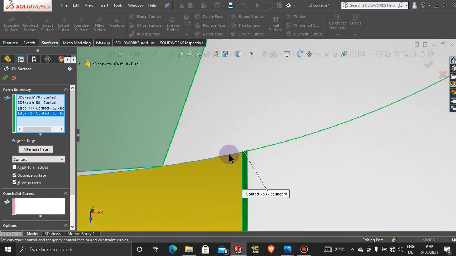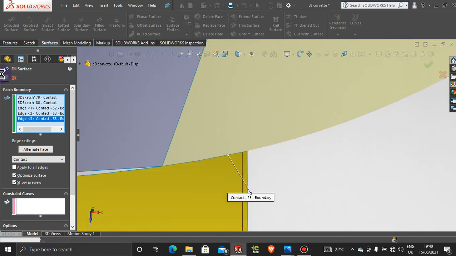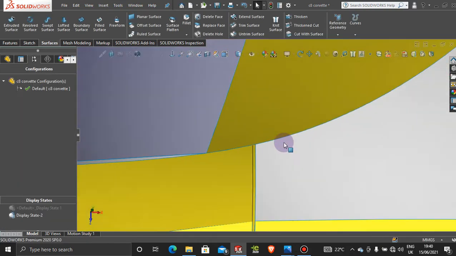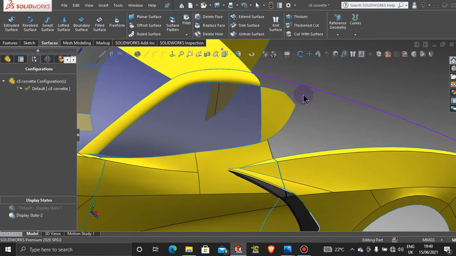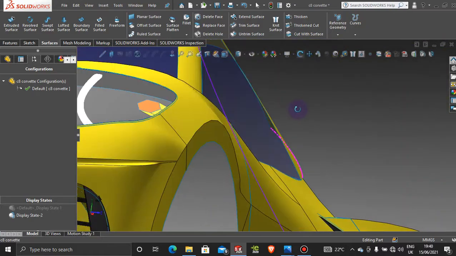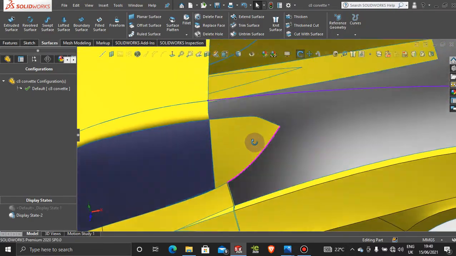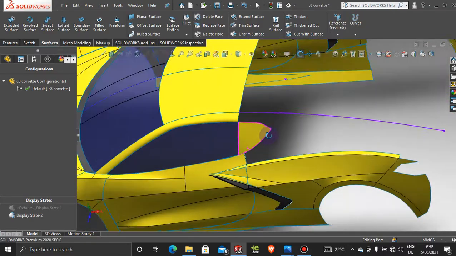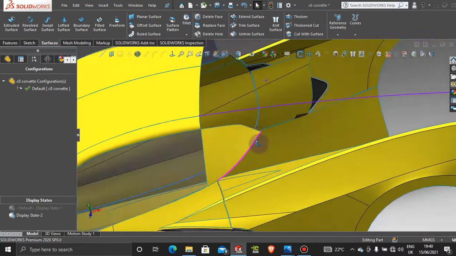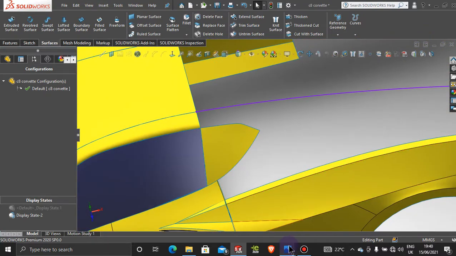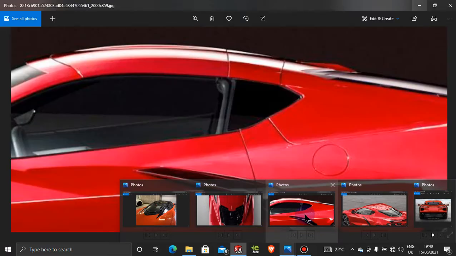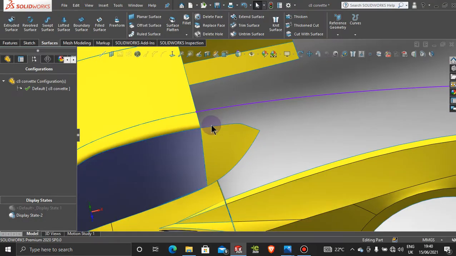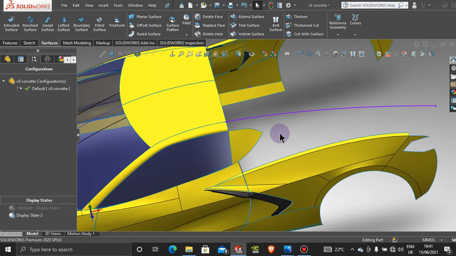Don't forget to add that small piece there. Okay, so that looks a lot better now. It has a much better curvature. Let's jump back, see that picture. So the picture goes down like that. Okay, good.